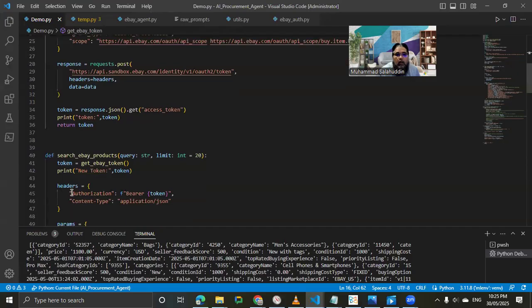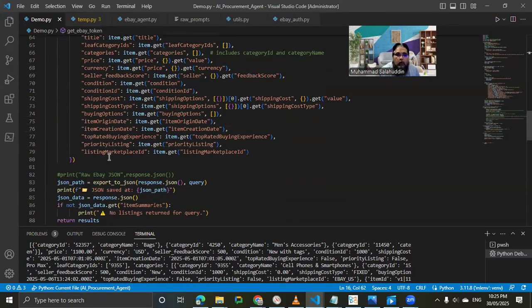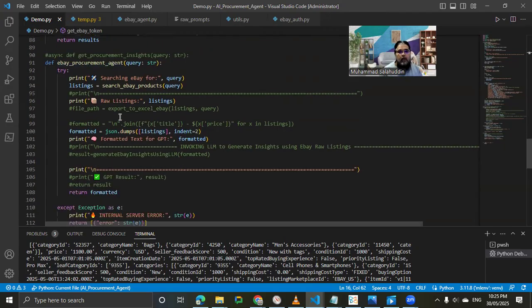Then we have search eBay products, which makes the call to search the product based on the query. We call this function from another one, the eBay procurement agent, because that's a bridge. It extracts the data from eBay and passes it to the LLM so it can process it and return the result based on our prompt.